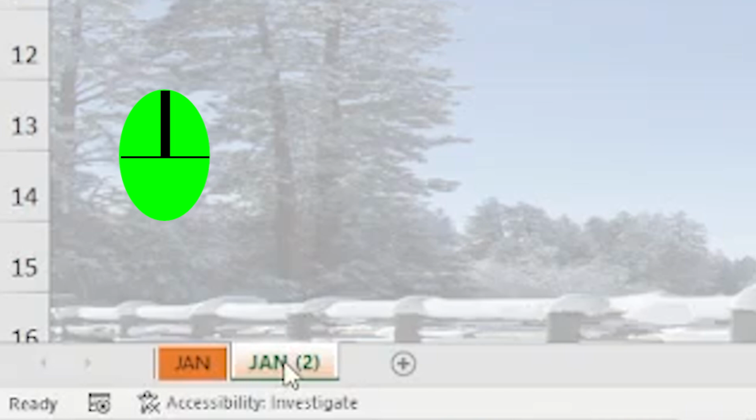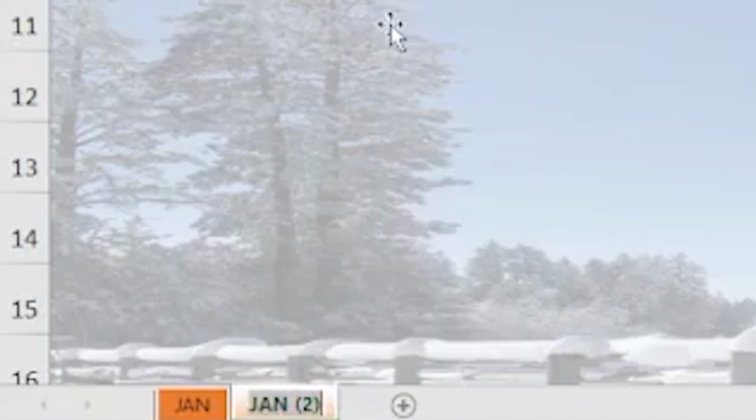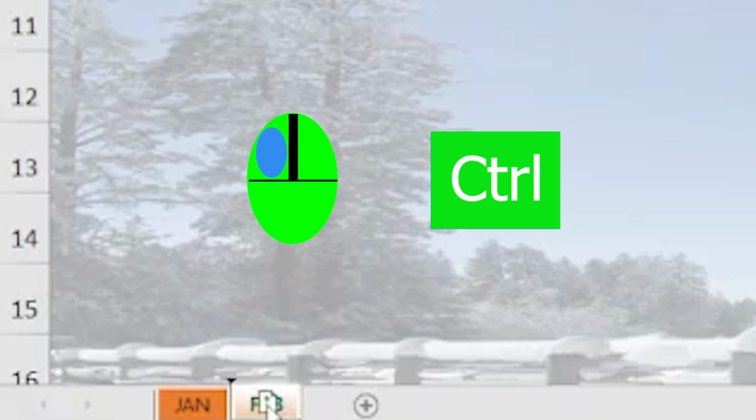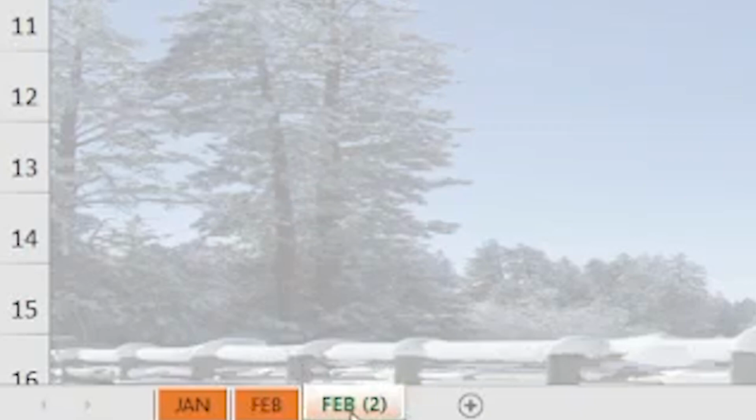Now I'll click on that sheet, right click, and I'll choose rename, and that'll be my Feb sheet. Hit enter. I'll click on Feb, hold the control, and do it again, drag across with the control, and there's my March sheet.